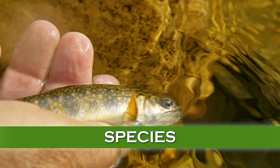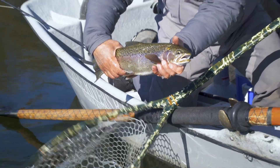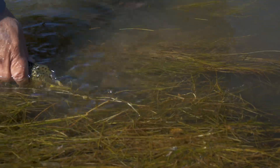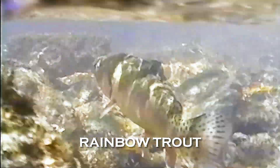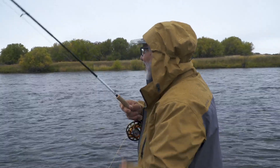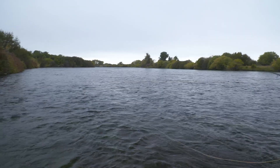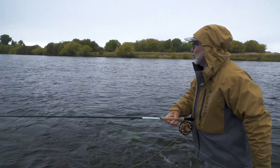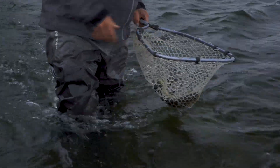If you know what species of trout are in a river, should you adjust your stream reading? For the most part, the various trout species have overlapping habitats and you often find them mixed together. But if you know a river contains mainly one species, you can narrow your options by looking for the habitat they prefer most. Rainbow trout are better adapted to feeding in fast water — their metabolisms are more efficient, so they're able to feed in water that's faster than other species prefer. But don't just look for rainbows in fast riffles and heads of pools; they can be anywhere.